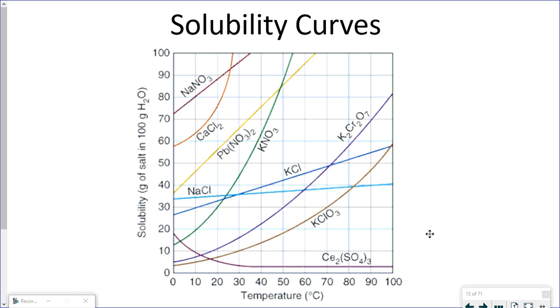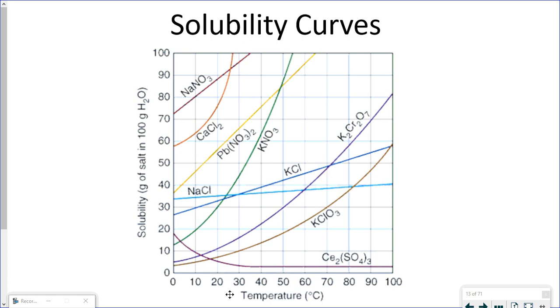So a lot of our solubility work, we deal with reading these solubility curves. This is a curve that you'll be given to reference. If you notice, there are lots of lines that are different colors. Each different line is associated with a different substance. So this dark blue line is for potassium chloride. The light blue line is strictly for sodium chloride. The yellow line is for lead(II) nitrate. So each line corresponds to a different substance.